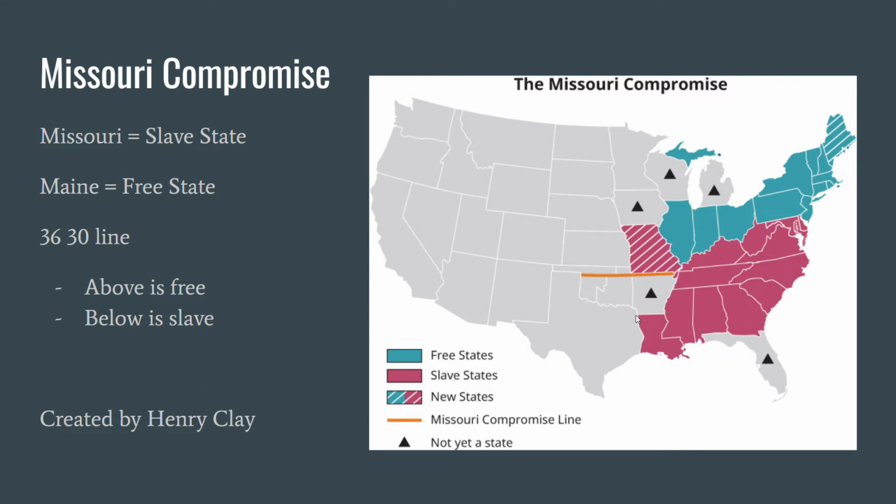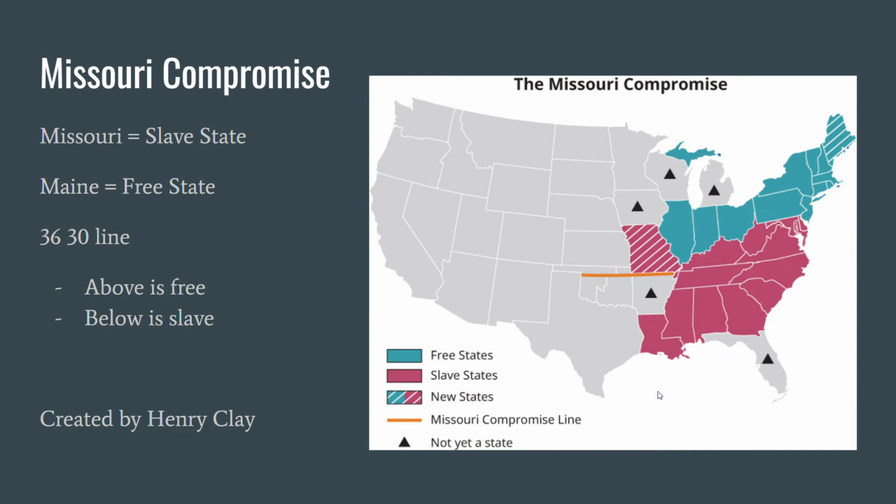Everything below it is going to be slave territory, open to slavery, because, again, this is what's likely going to be cotton growing area. Everything above it is going to be free, except for Missouri, because this is not really good for cotton growing over here. So everything over here is going to be free. Everything down here is going to be slave. The cotton plantations can have their slaves and everybody else can be free. And everybody will be fine forever.